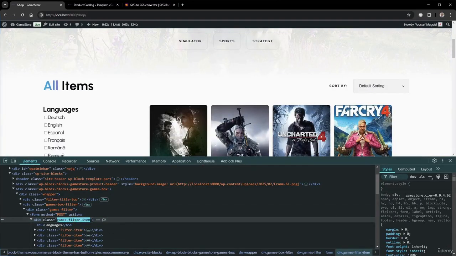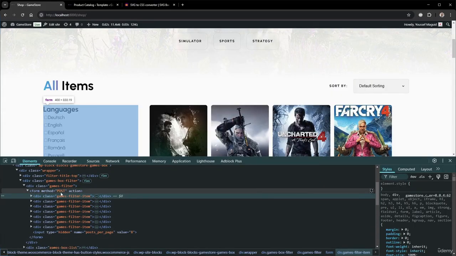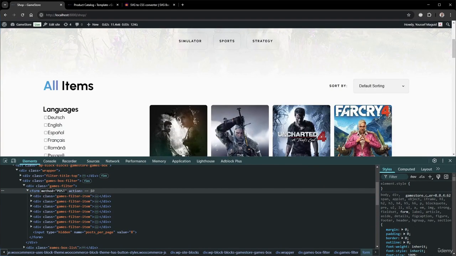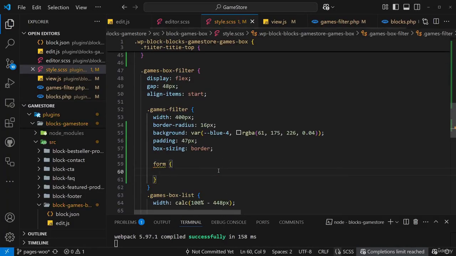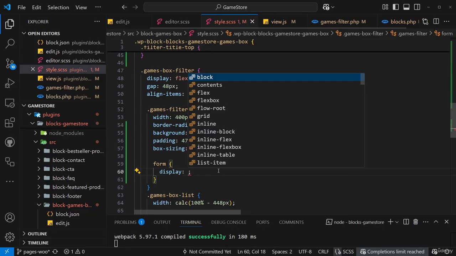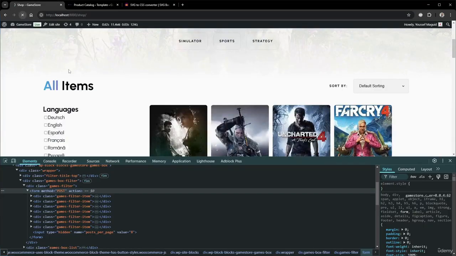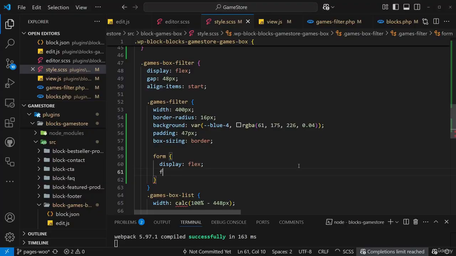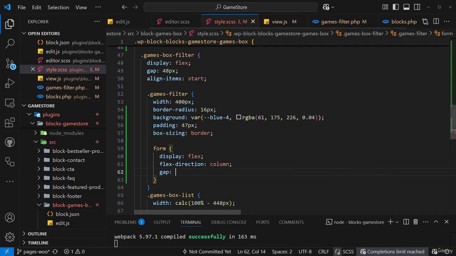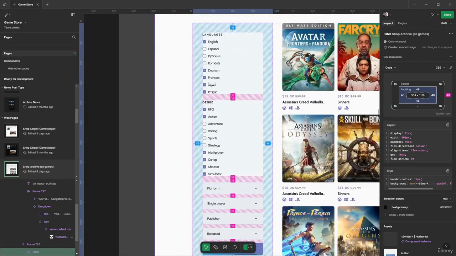Further inside the games filter item, we have a repetition, yes. And the form. I don't remember. Forms can apply display flex. Not sure. Let's see. If they line up now, then flex works on the forms. Oh yes, everything works perfectly, with direct alignment. So, just gap 16.